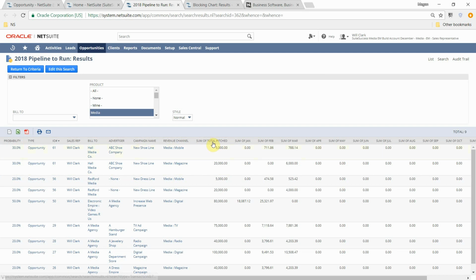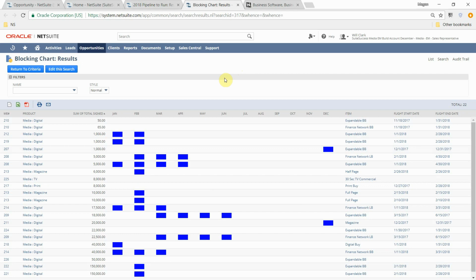And just to show you the flexibility of the system when it comes to reporting, we can also view this as a heat map. I have a graphical representation that's color coded for any actual sales and insertion orders that have been sold, so I can take a true pulse on when my media will be running. So again, this is just giving better insight to either anticipated revenue or actual book revenue, so upper management has better visibility into when that cash flow will be coming into the business.